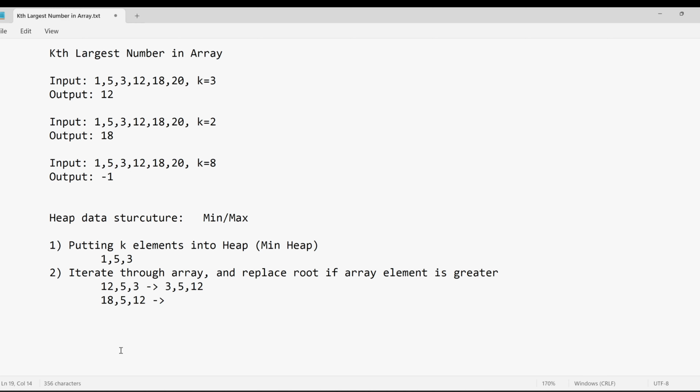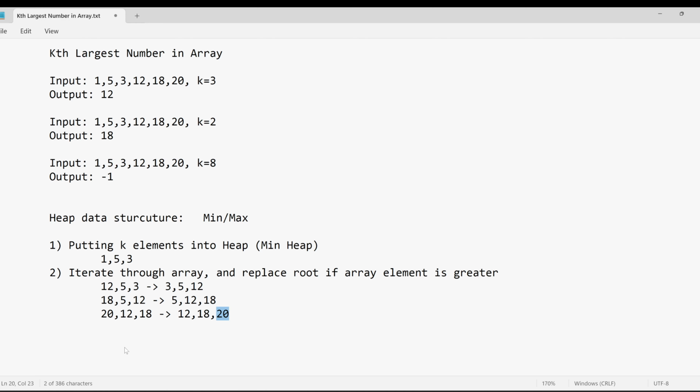After the heapify process, it will become 5, 12, and 18. Next, our last element is 20. 20 is also greater than 5, so it will become 20, 12, 18, and after the heapify operation it will become 12, 18, and 20.